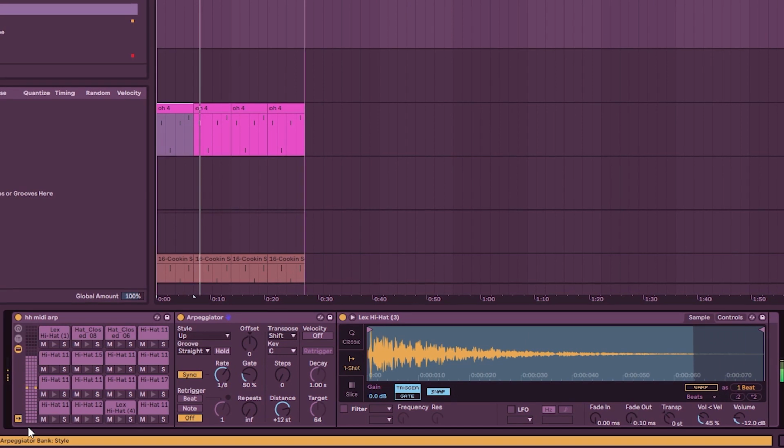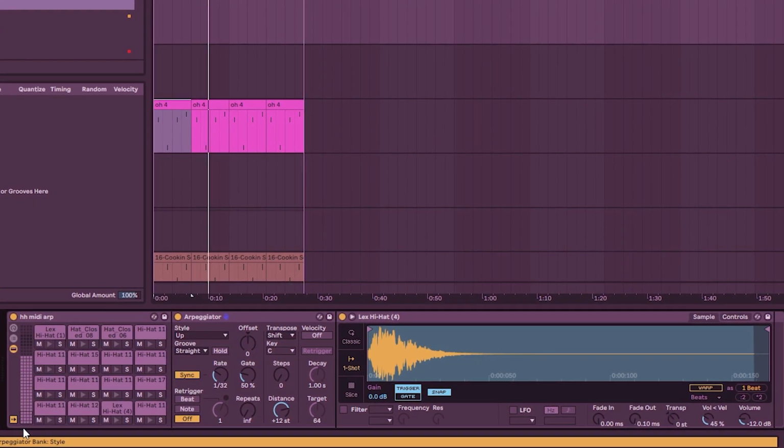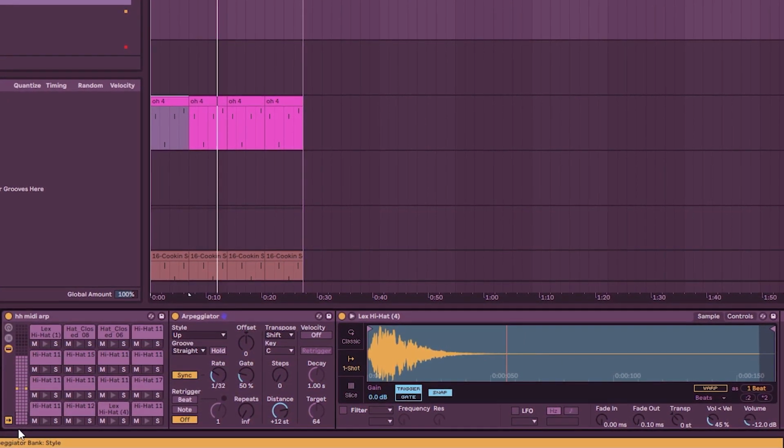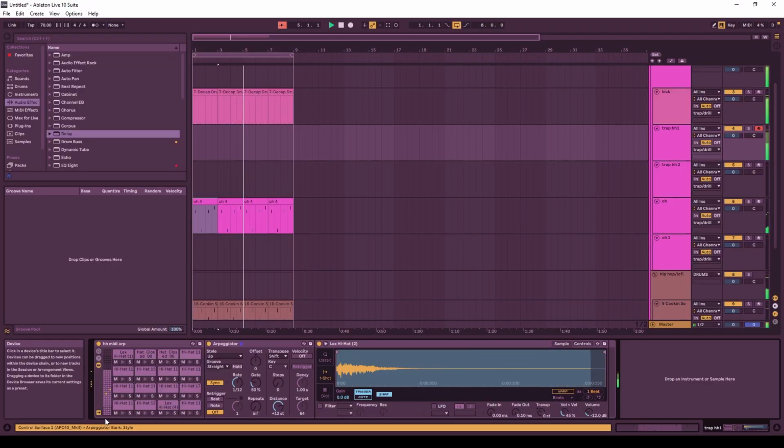Now I have a drum rack open with a bunch of closed hats in it and an arpeggiator on each sample. I'm going to play with the pads on my Push until I get a rhythm I like. I might end up changing it later, we'll see. Alright, I'm recording some closed hats now. You don't have to make yours like mine. I guess I was feeling kind of spicy. Might be a little too spicy, to be honest.